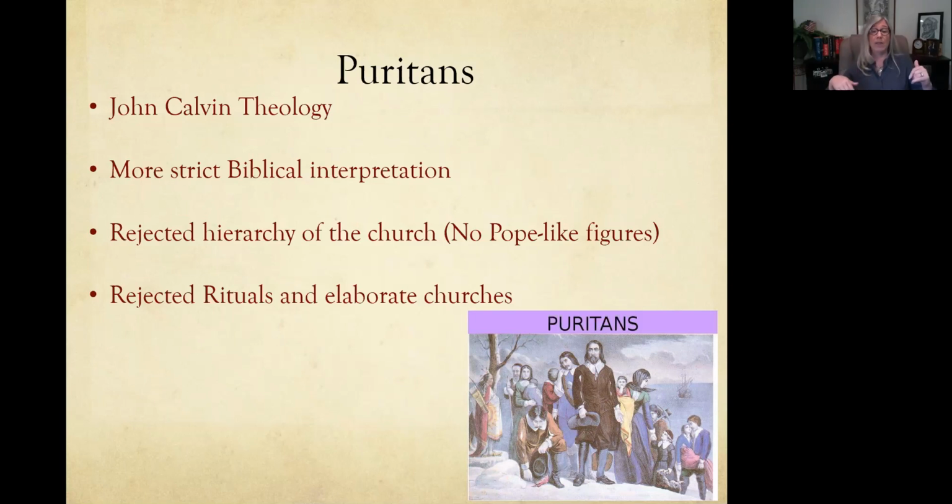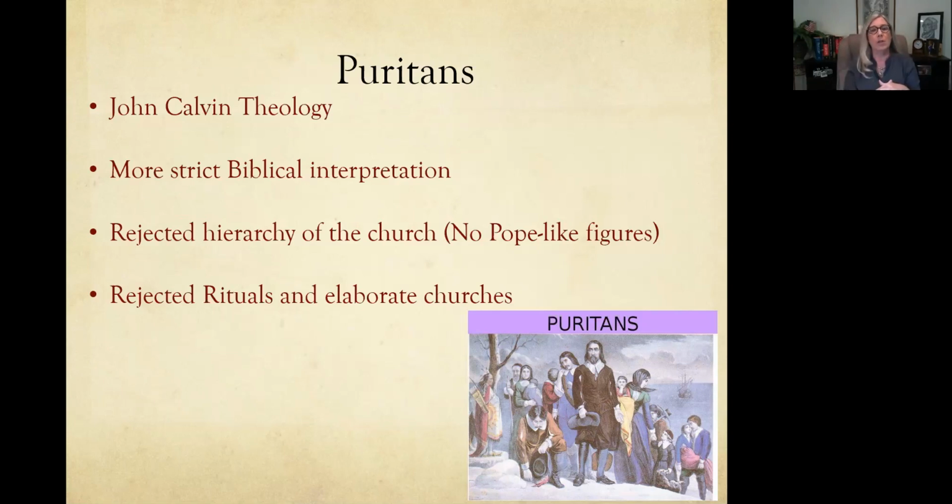The hierarchy within the church, you had bishops, you had priests, and if you went to a Church of England service, you would have the same rituals, the same format for the service as you would if you went to a Catholic church. The only difference is, instead of the Pope, you had the king who was in charge of the Church of England. That was really the only difference.